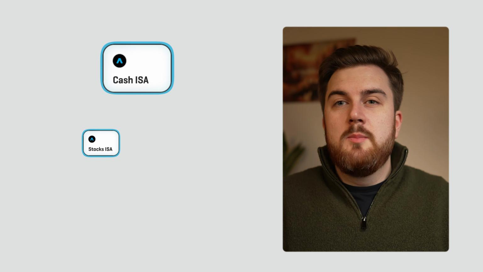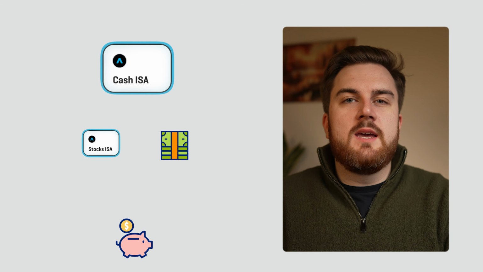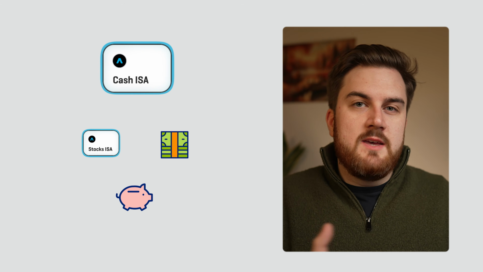And then the cash ISA is like the stocks ISA in the sense it's a tax wrapper and it shares the same deposit allowance, but it's just for cash. It's in the name, just for holding cash. Whereas with the stocks ISA, you can invest your money. Cash ISA, just for holding cash, earning tax-free interest. But as I say, we're focusing on long-term investing in this video. So for the rest of the video showing all the tips, I will be inside the stocks ISA and or invest accounts.